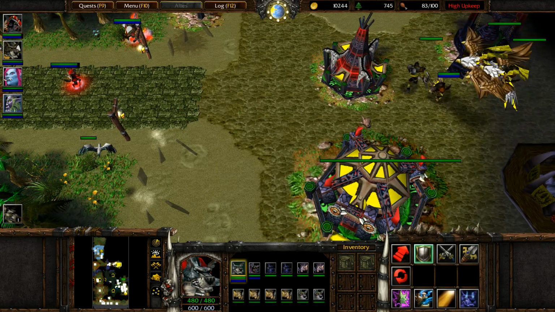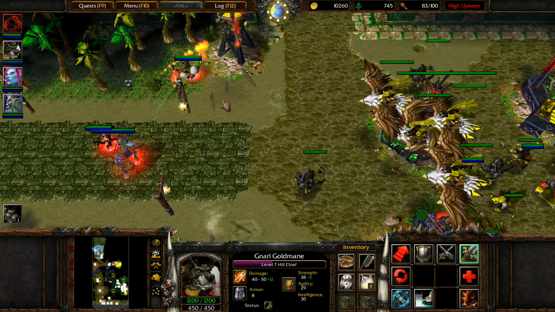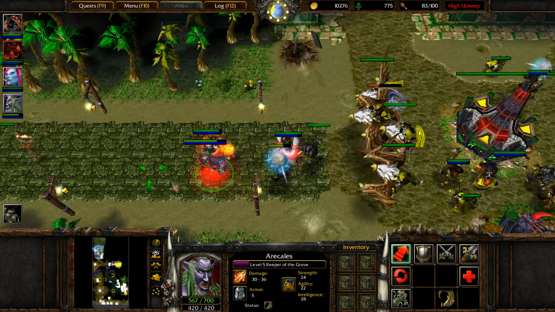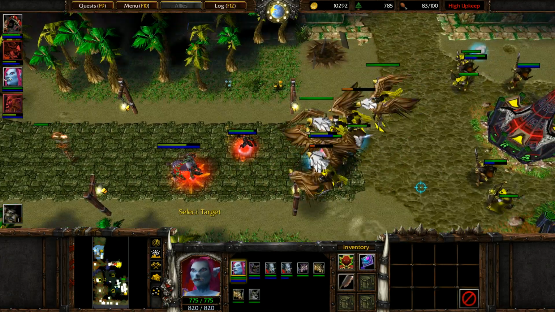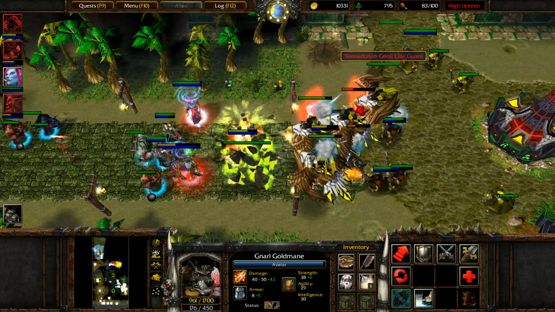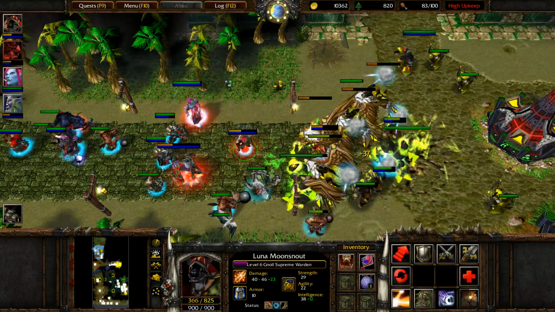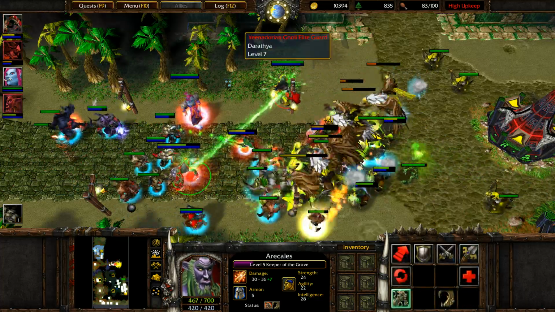Here comes some units. I was like, where are they? Oh my goodness, never mind. There's like a million of these eagle things. Oh, Jesus. Get up here, please. Avatar. Two can play that game. Heal. They do have a hero.